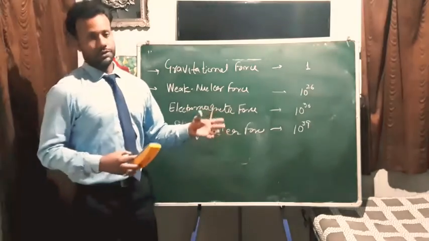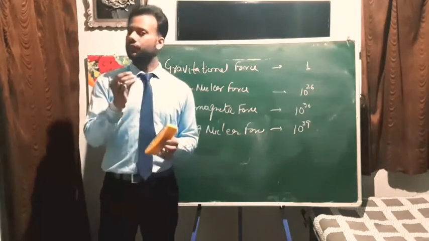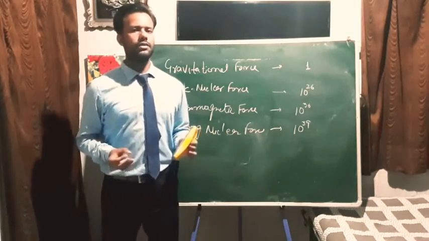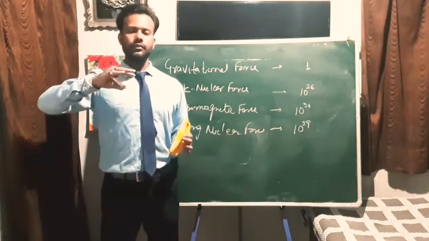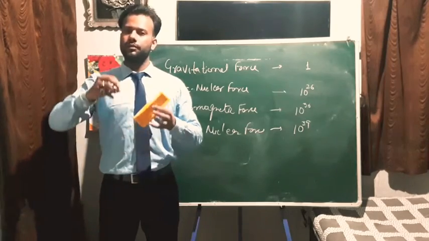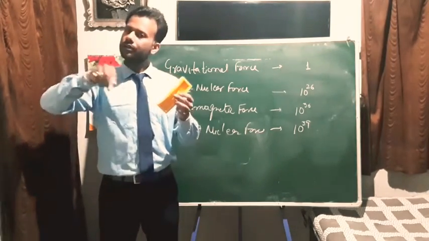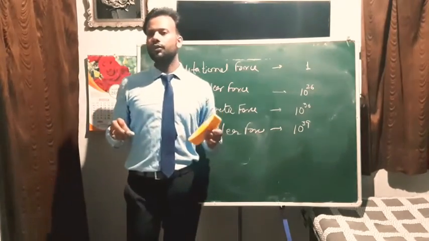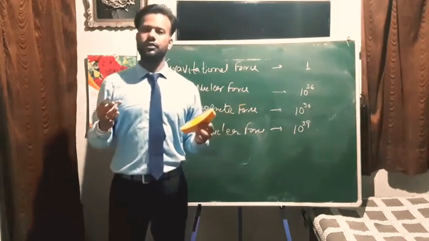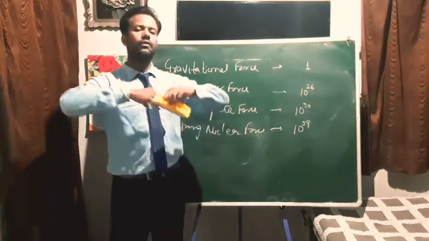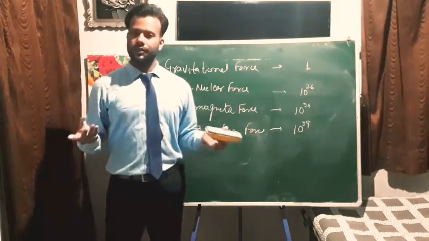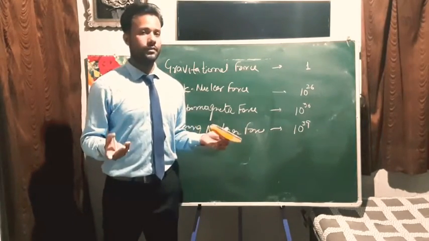The electromagnetic forces. Although they act in many places, the most important example is that all the electrons are attracted toward the center, toward the nucleus. So if this force ceased to exist, then what will happen? All the electrons will fly away from the atom. That means the stability of the atom will vanish. There will be no stable atom. There will be only nucleus, right?